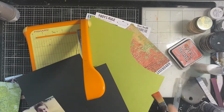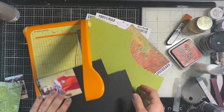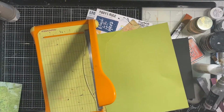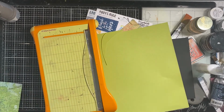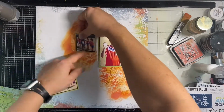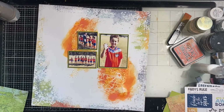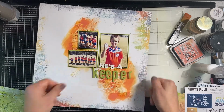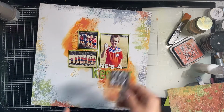So, I was showing you, I want to use some of those black stickers from the Cocoa Vanilla Studio lines, but there's no black on the background. So I want to incorporate the black so that using the black stickers didn't seem like, wait, where did this other color come from? So I'm actually double matting my photos, which is not something I typically do a lot, and it feels kind of old school, but I double matte with black and that green because I want to bring in that green and match my title.